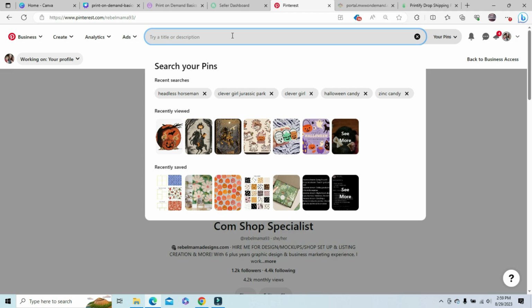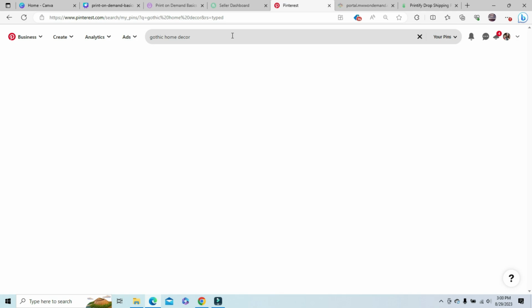The line I'm working on right now for Rebel Fount is geared towards more of romantic, gothic, academia kind of stuff. So what I'm going to look up is gothic home decor.